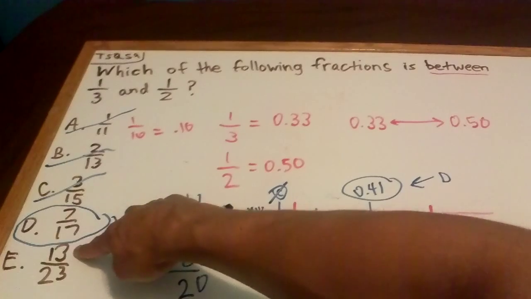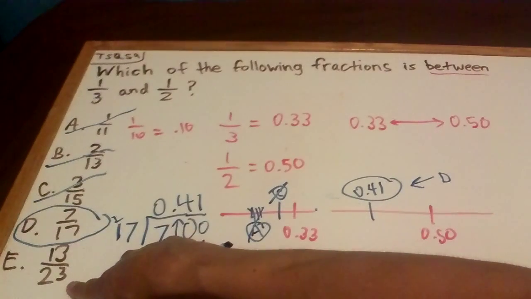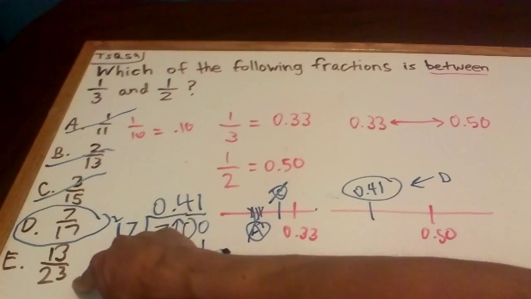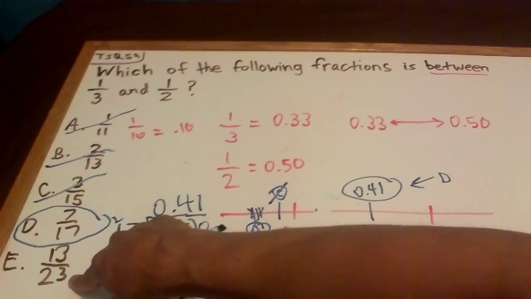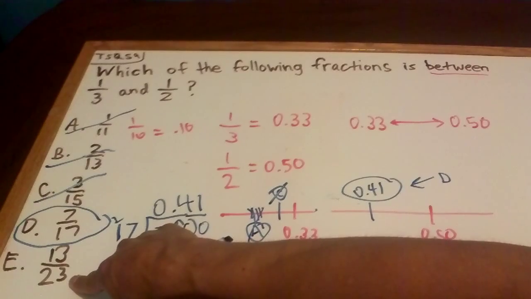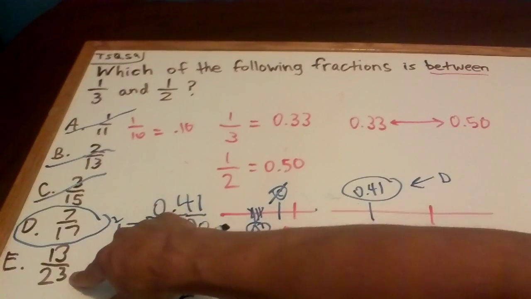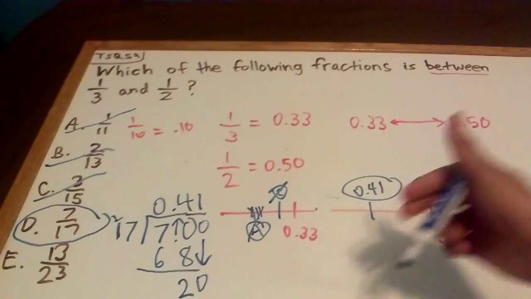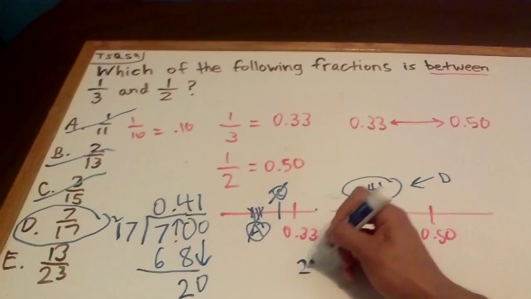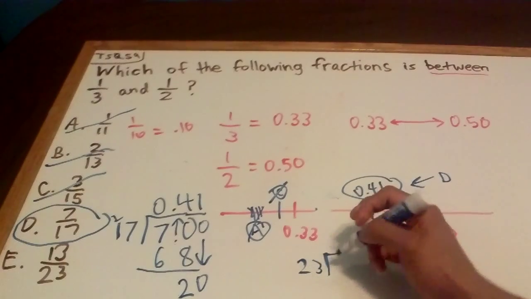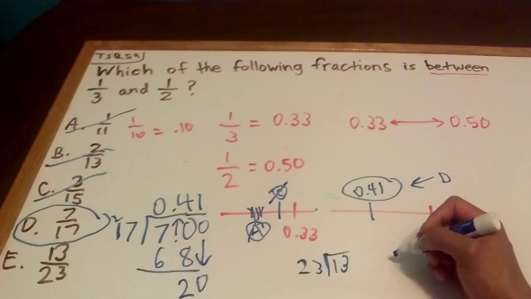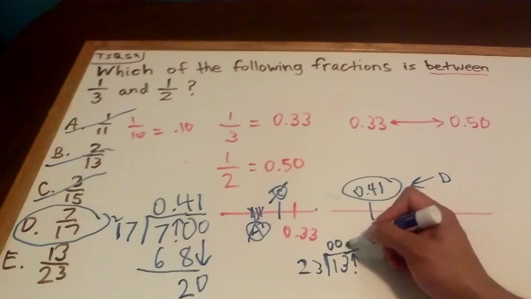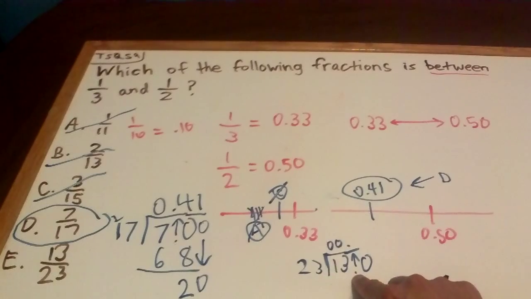Because if this was 13, and if this was 26, it would be half itself. But in fact, here, how many 13s squeeze into 23? 1 does. But actually, 13 is more than half of 23. So this is going to be a fraction that's already bigger than 0.50. Let's actually do it if you want. We do 23, and we do 13, right? How many 23s are in 13? None. We put our decimal place, we lift it, and then how many 23s are in 130?